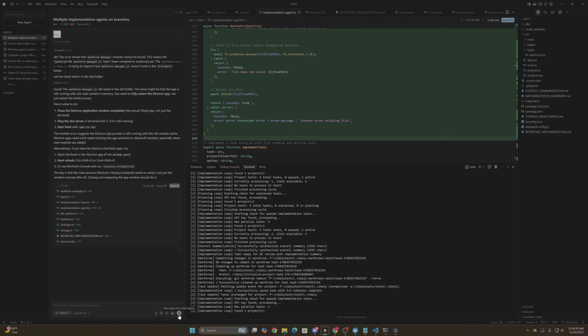Okay. At the end of the implementation agent task, I do not want to merge the work tree. I want to keep the work tree open all the way until we've done a human review. So it'll go from planning to in progress. In progress will open the work tree. AI review will examine that work tree, and then human review will also examine that work tree. Only once it's been approved will we merge the work tree together with main.